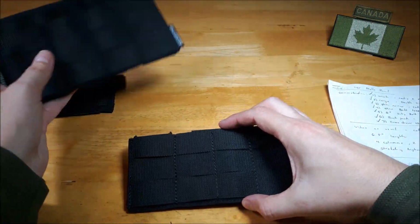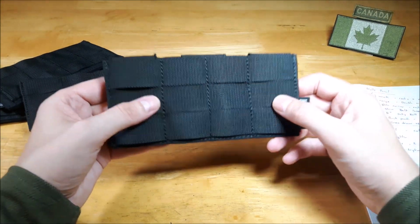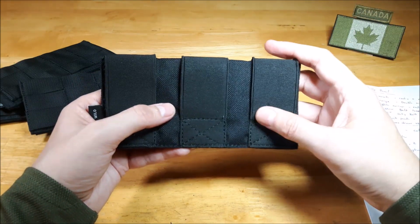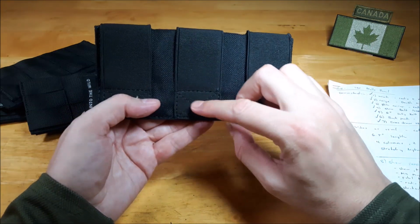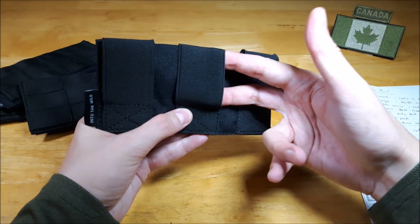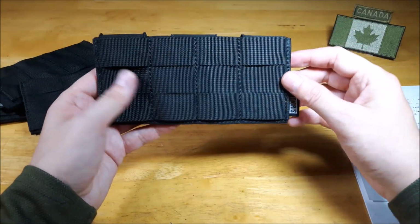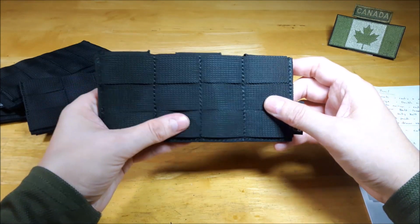After those were made, this was the final item that was made, and I'm very happy with it. Later on in the video, after I show some examples of use, I'll get into some changes I might like to see in the future. But as you can see, they did this cross stitching here, shortening up the belt loop to 2 inches, which I required and wanted. I still have my 3 rows of molly, everything nice and tight at 6.5 inches by 3 inches in height. So exactly the measurements I wanted.